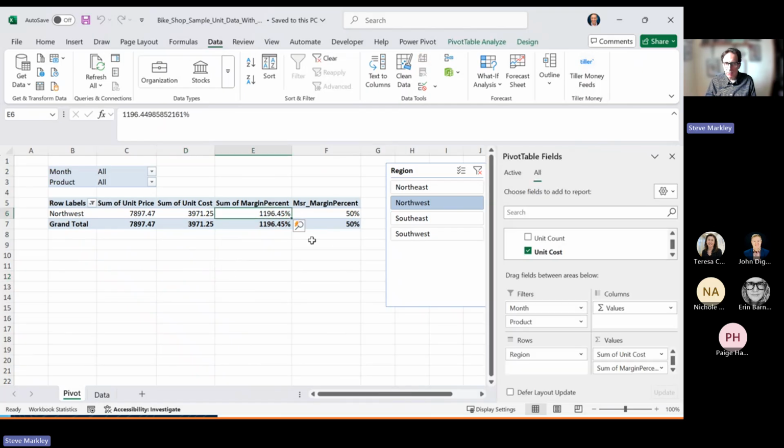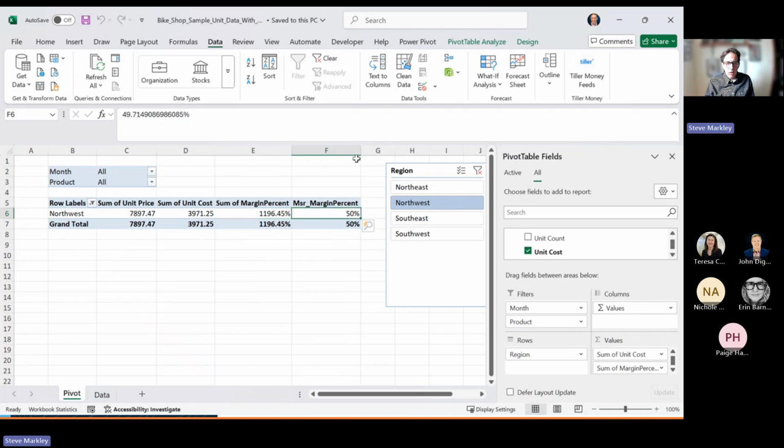The way that the pivot table works is it's going to sum up all of the information. What I've selected here is the Northwest. So it's going to add up all of those margin percents rather than saying what is the margin per unit price for the Northwest. So this is a meaningless number. All it is is a sum of the different percents.